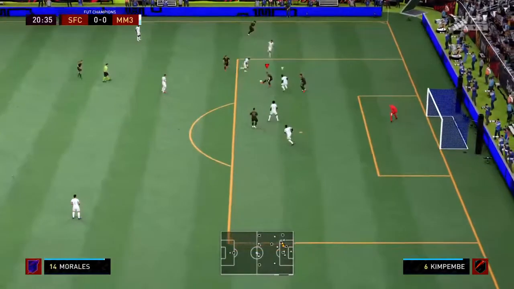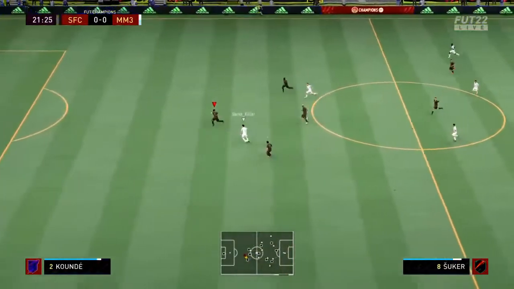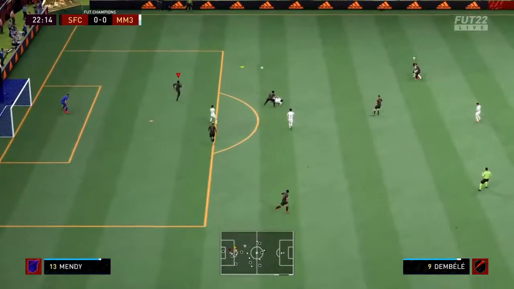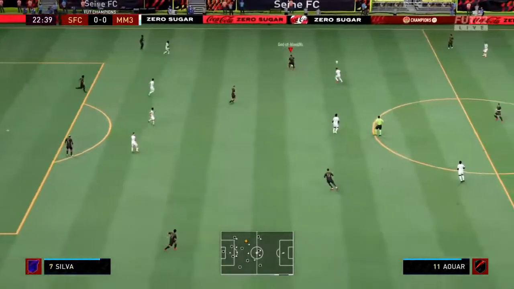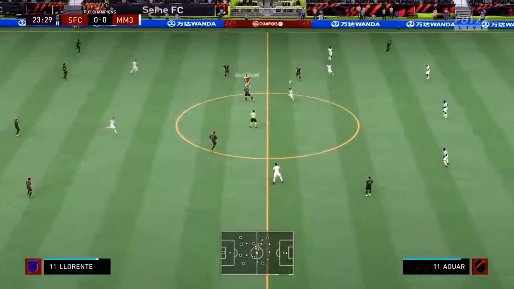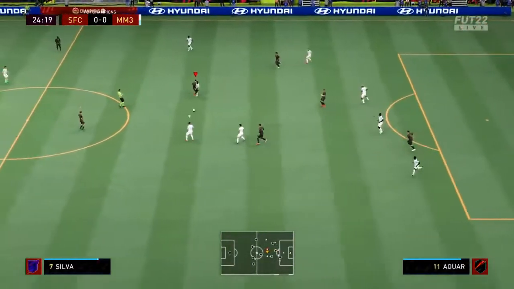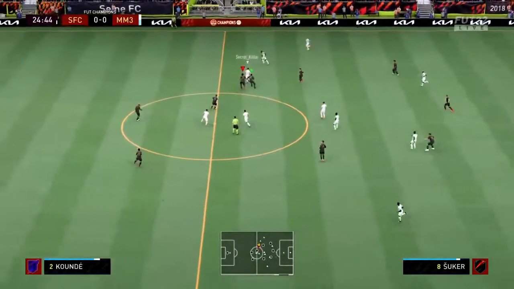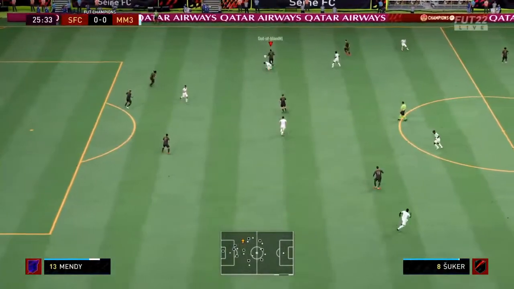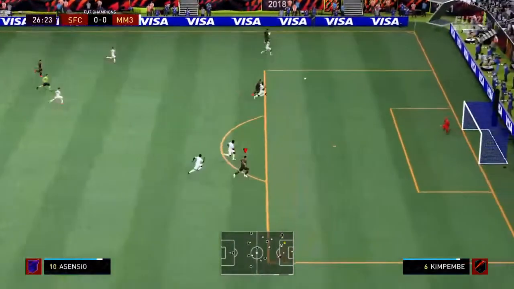And options in the centre. Schuker. Well, danger here as he runs at them. Successfully cut out. Now they've lost it. Dembele. Not high quality defending. Groeneveld. Low trajectory ball there.